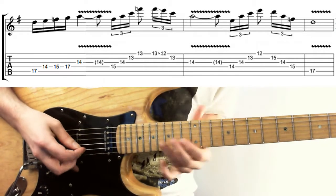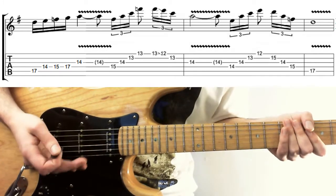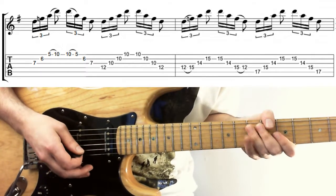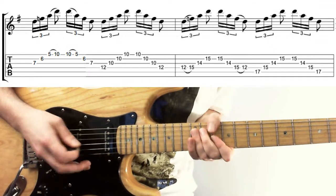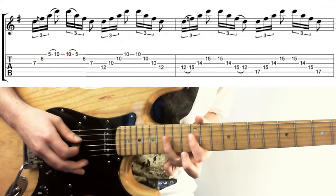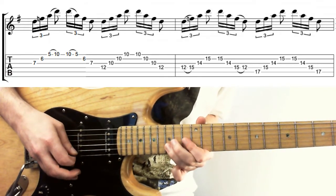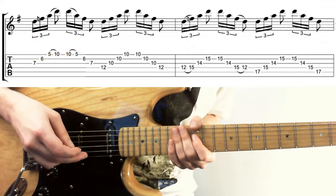So for example, the first arpeggio there, the D minor, you could do it like in the Malmsteen example here. You might also want to try it here, probably a popular choice for some of you, and you can also go here. Now, whether you play this note here, or hammer it on and peel it off, it's up to you, whatever's the easiest thing to go for there.